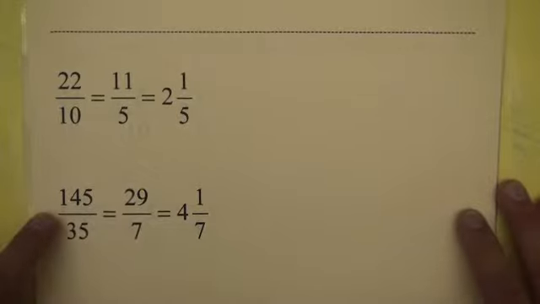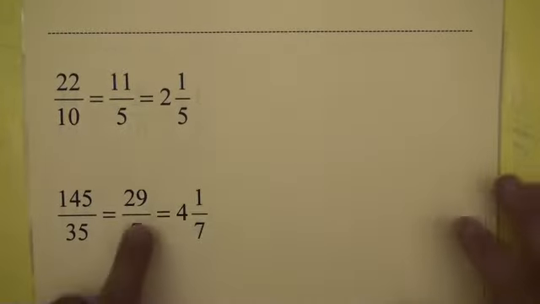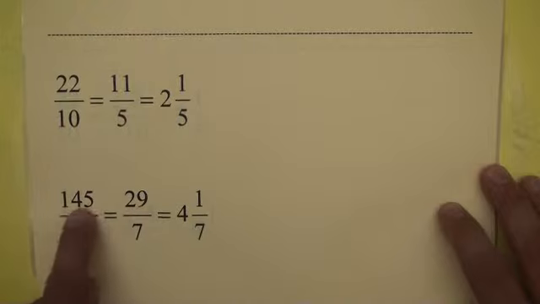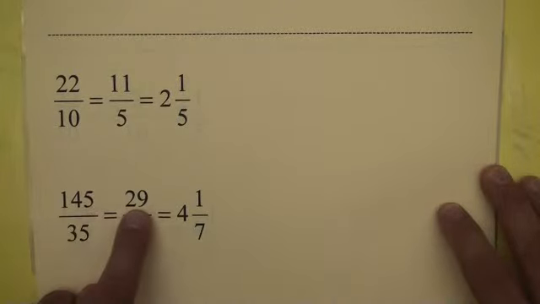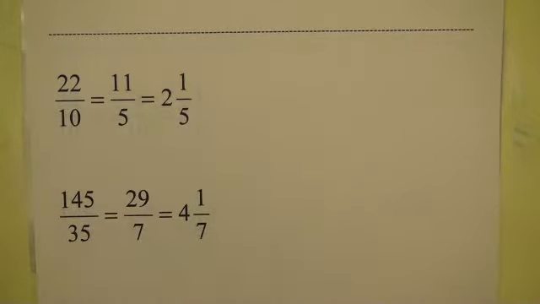Now again, you can go ahead and divide first. If you divide the numerator and denominator by 5, you get 29 over 7. Now I did mental math on this. How did I do that? Well, if this said 150 divided by 5, I'd have exactly 30. This is 1 group of 5 less than 150, so therefore 1 group of 5 less would be 29.